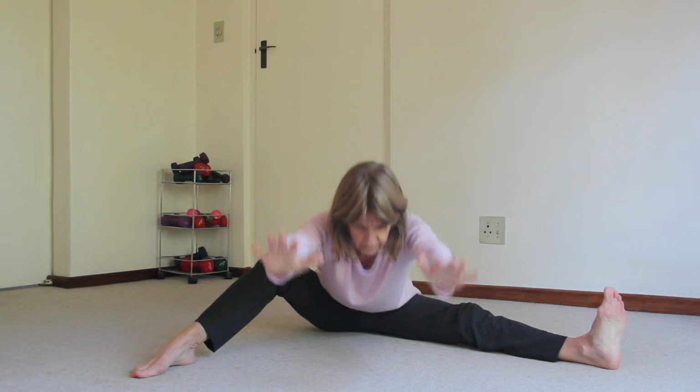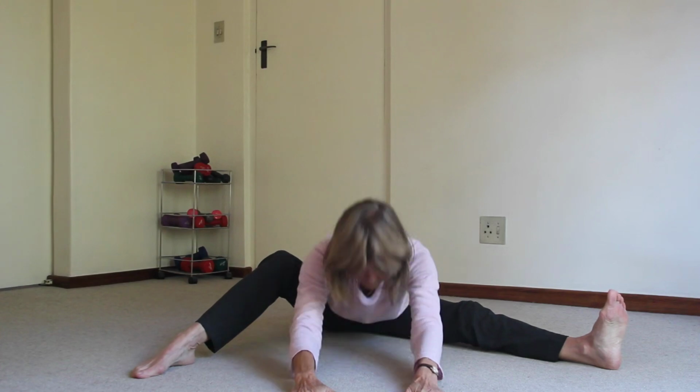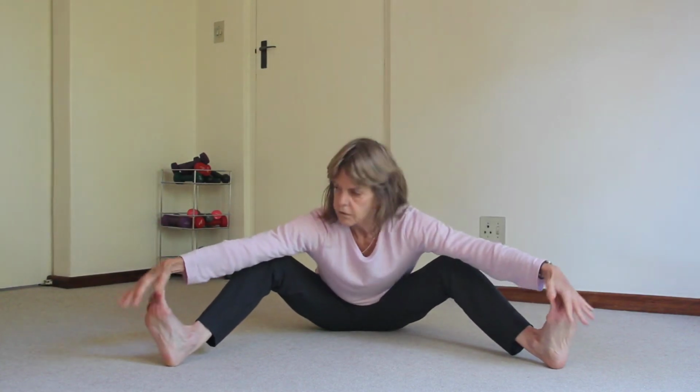Round. Might feel different. And then the next time you come forward and down, you can stay there for a few breaths. Toes up like that, and take your hands by the inside of your knees to the top of your feet.